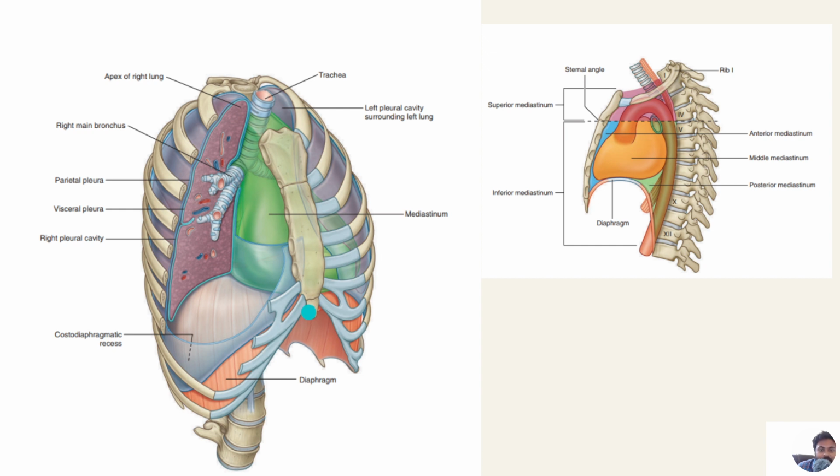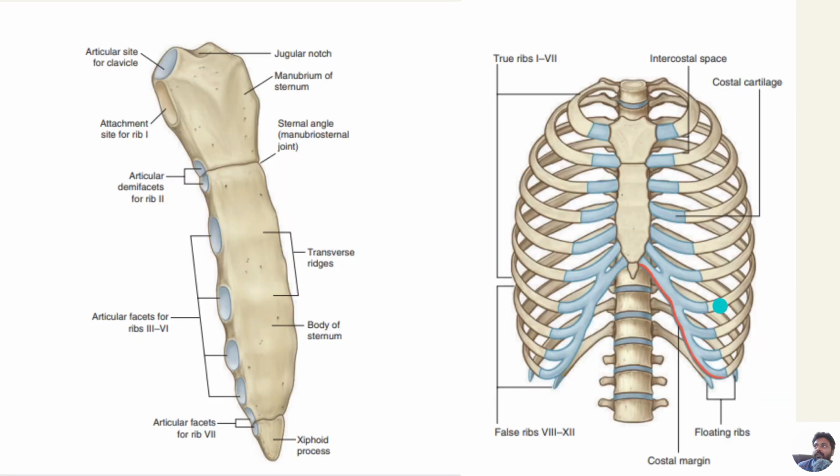The xiphoid process is largely cartilaginous in structure, and complete ossification takes place later in life, around the age of 40. Until 40, this is a cartilage. After 40, ossification starts. In some individuals, the ossified process articulates with part of the costal cartilage of the seventh rib. That is not so clinically important. So these are some pictures of the sternum.